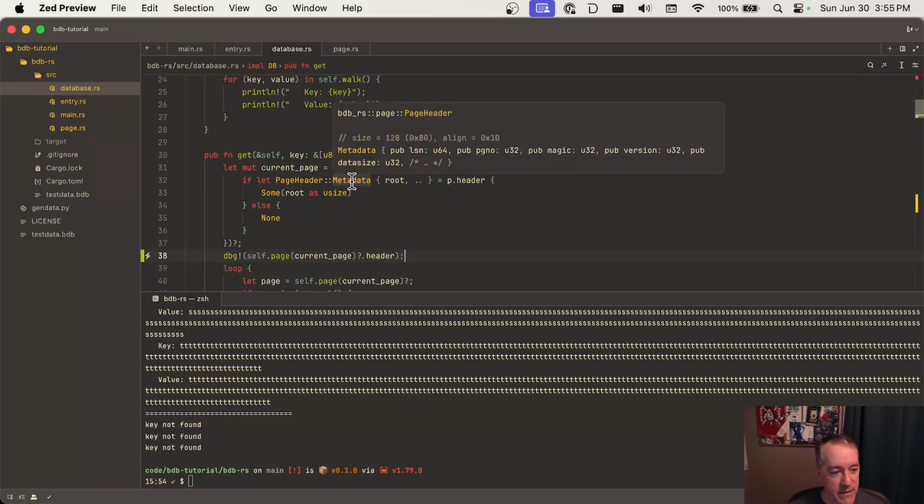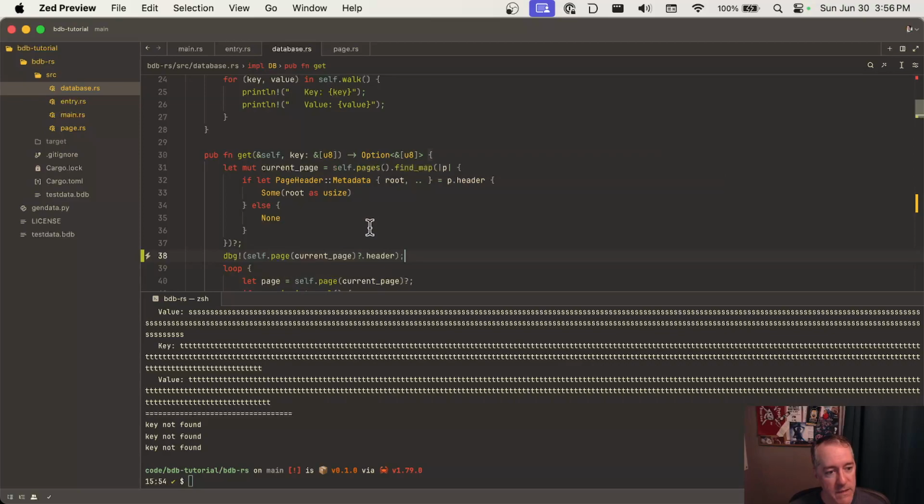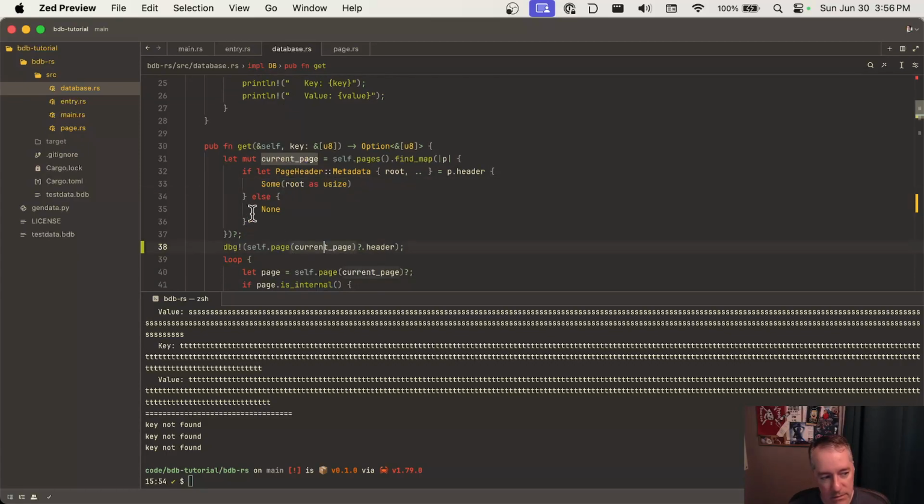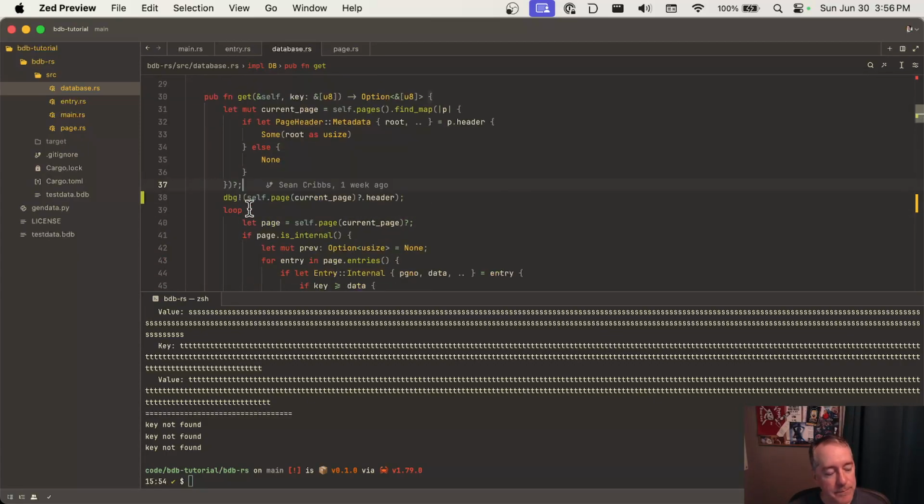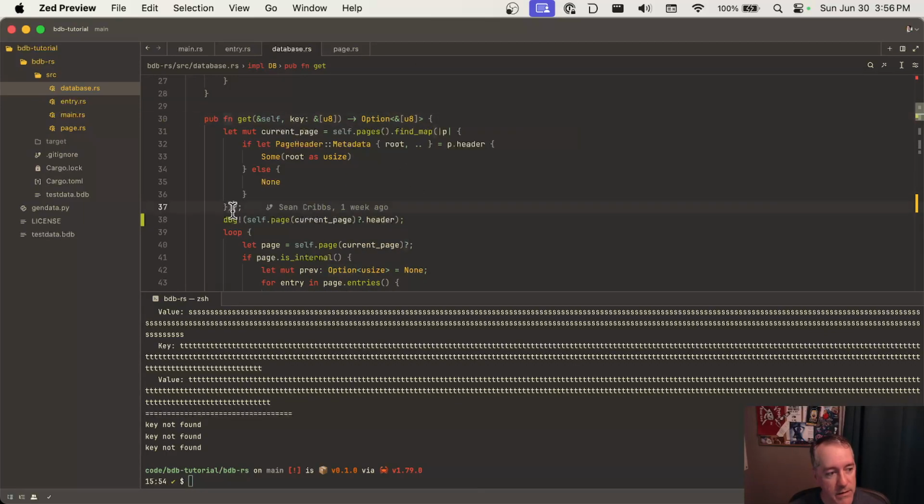And if it's a metadata page, which should be the first page, so this should just work on one step of the iterator, then it'll get the index of the root page of the tree and return that. Otherwise, it's going to return none. So it'll be interesting to see if we get to this spot or if it's returning none right here. I think that shouldn't be the case.